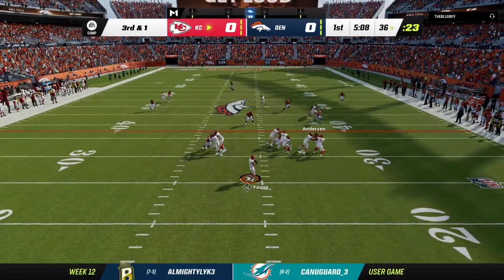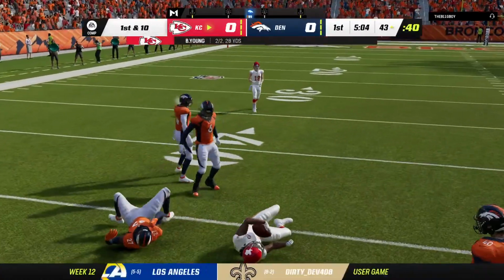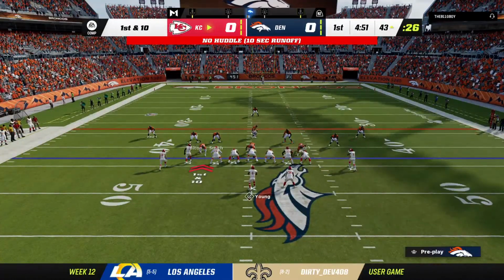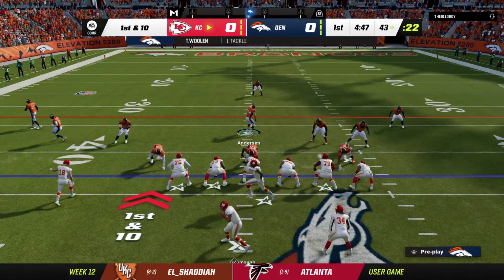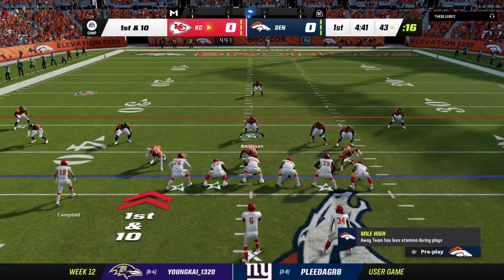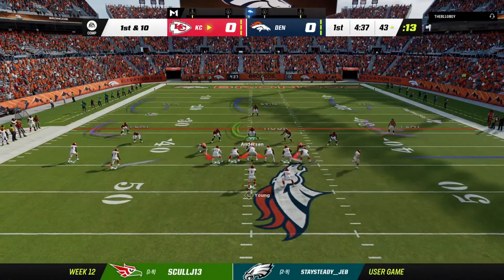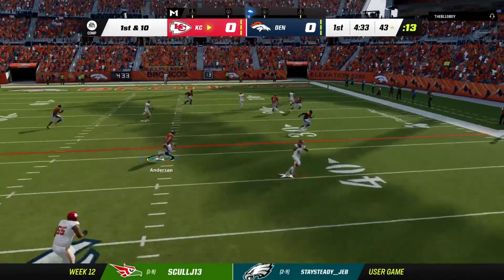They'll look to throw for it on 3rd and 1. Looking left side, and it's complete. And they're going to have this across midfield and inside the 45. They'll bring a receiver in motion right. They go play action here on 1st down.